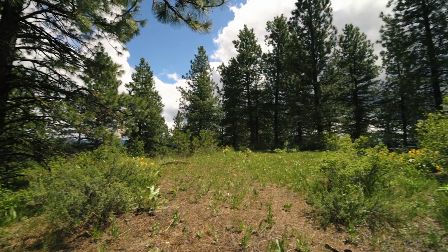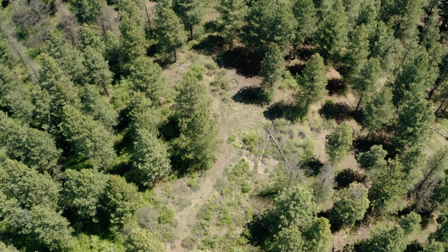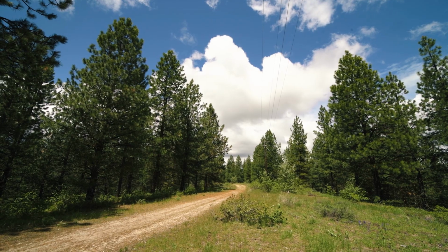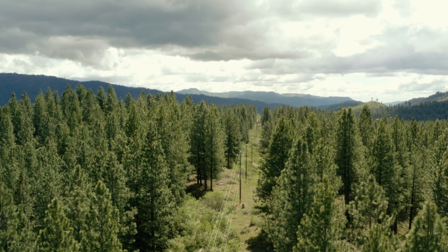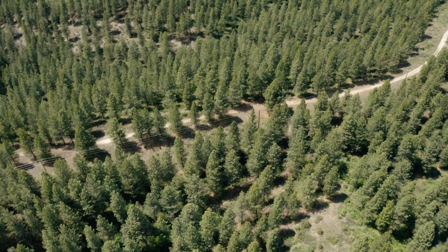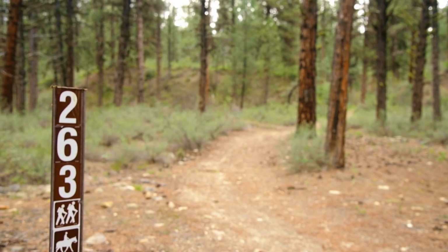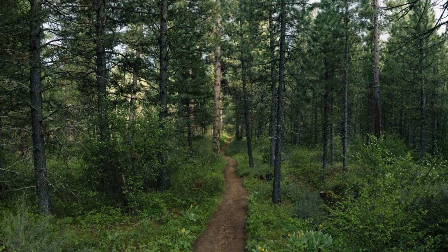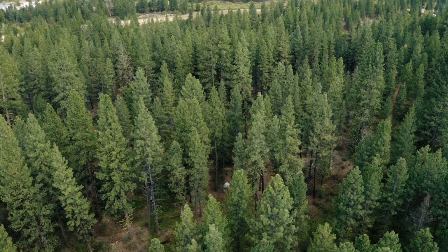So, I've taken a look around. There isn't really any camping. I mean, there's tons of space to set up the camp, but there's no really good dispersed camping spots. There's this old Forest Service road and telephone wires and poles up here. The biggest kicker, there's no water up here. Like, there's no creek, there's no stream. Right at the beginning of this trail, right when you enter this thick ponderosa growth forest, there's dispersed camping, and it's really close to the trailhead.